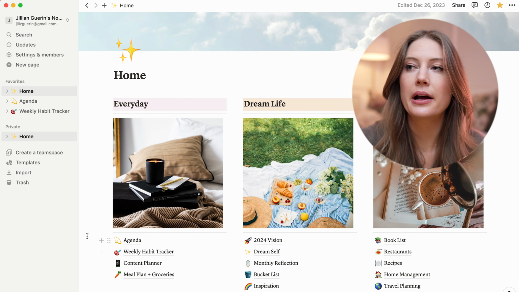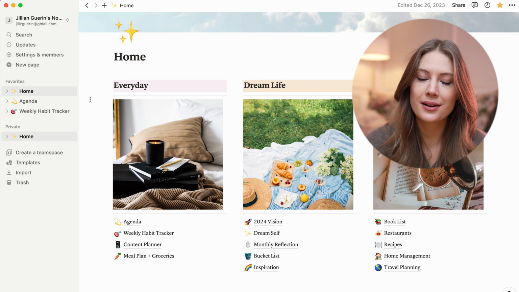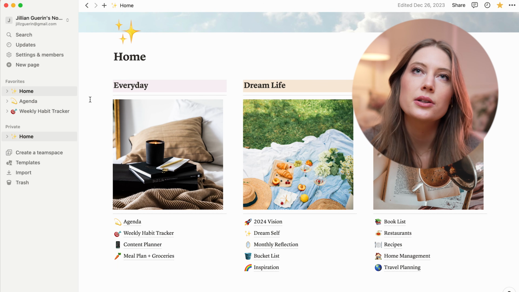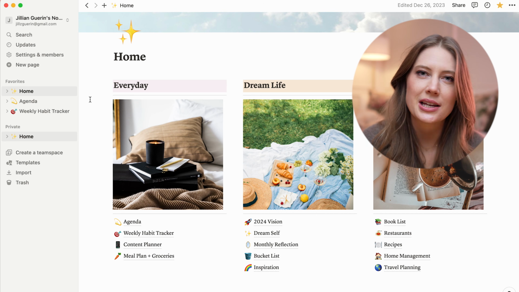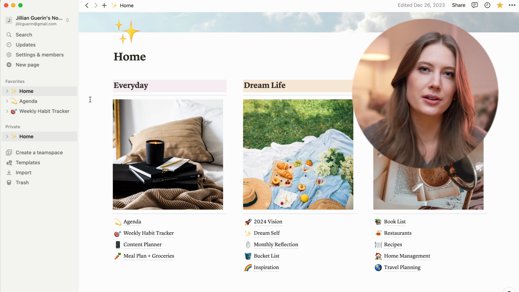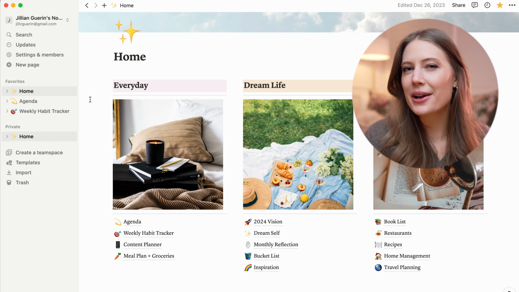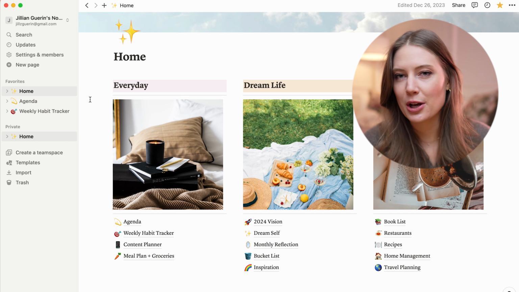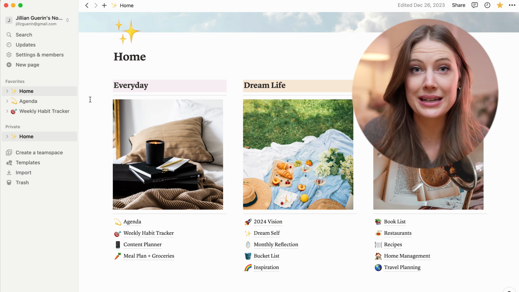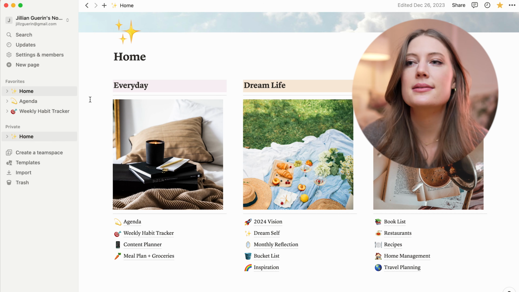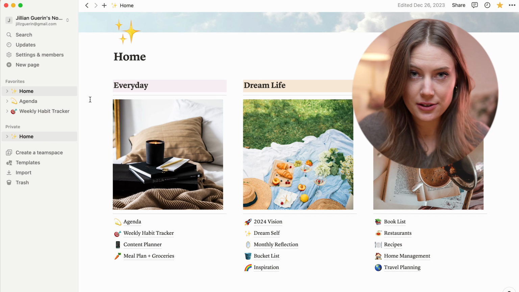The only thing that's not in here that is helpful to run my life is my calendar. Some people will put a calendar in Notion. I don't really like that. I don't think it works as well. I just like having my own separate calendar. I think there's better ways to have a calendar than in Notion. So that's why I don't have a calendar in here. I recommend just having your Apple Calendar, or I use an app called Fantastical. But yeah, that's the only thing that's not in here that you need to really be organized in your life. That is it.